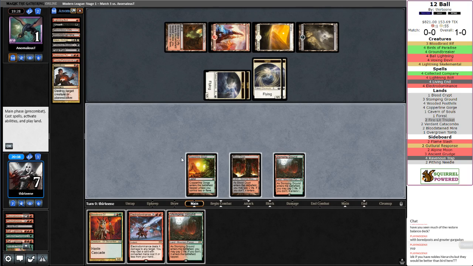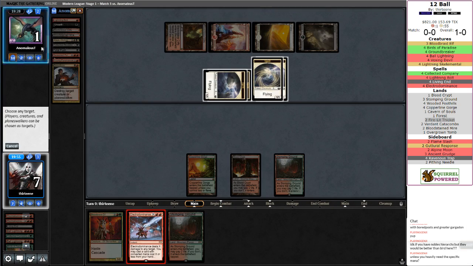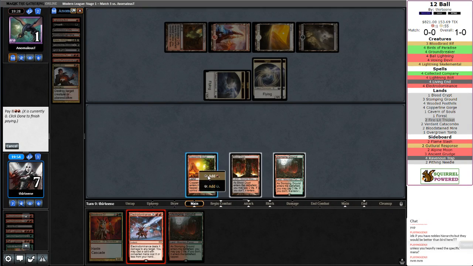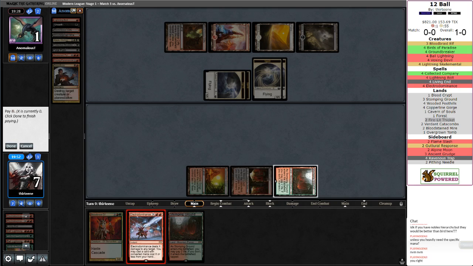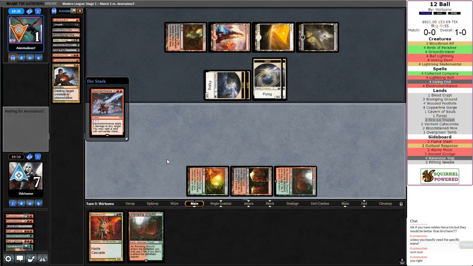So the problem is that if I actually look at my Ball Lightnings, Noble won't tap for red, and I need red here, and the Lightning Skelemental needs red and black, and Noble aren't going to work with that. Like, I need a lot of very specific mana colors. Pokey for one.